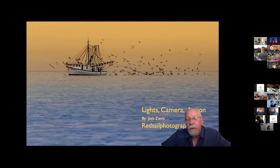Light, camera, action is one track, and also the ingredients, my five main ingredients for a good photo.